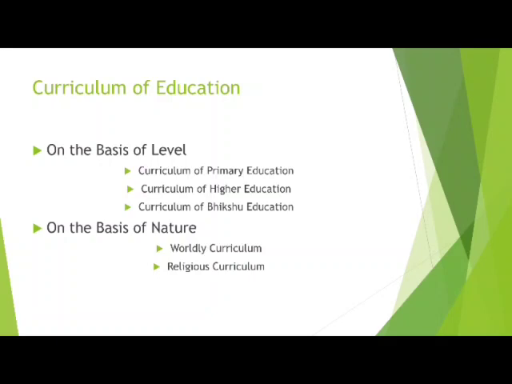First one, on the basis of level. On the basis of level, it is classified into three. They are curriculum of primary education, curriculum of higher education, and curriculum of bhikshu education. So first let us see the curriculum of primary education. The duration of primary education was 6 years.